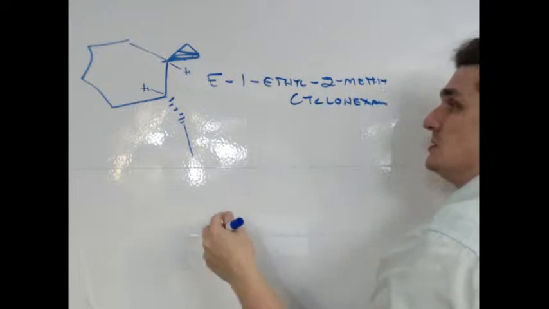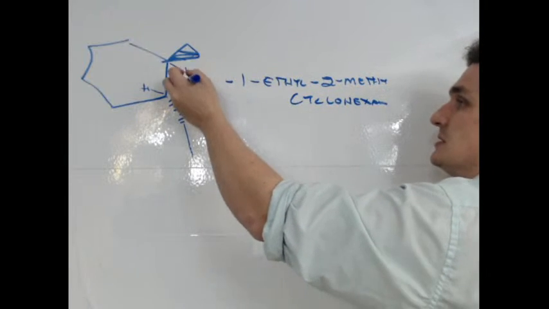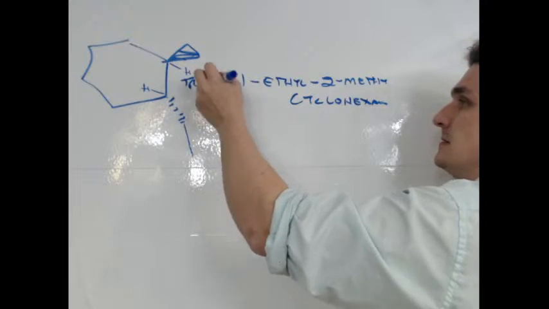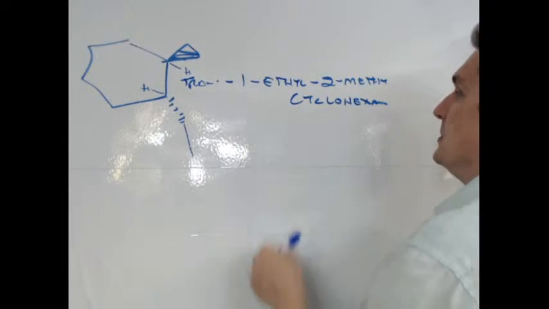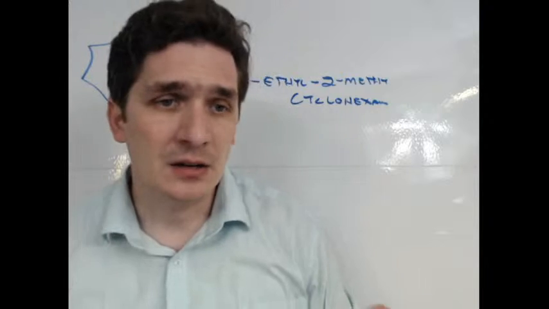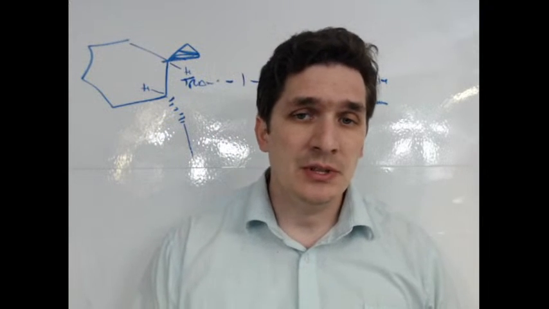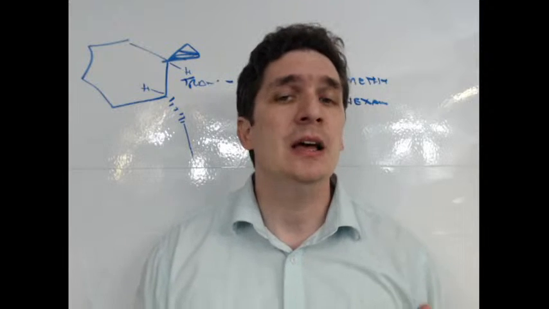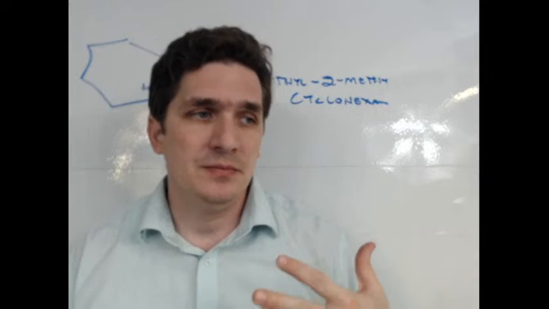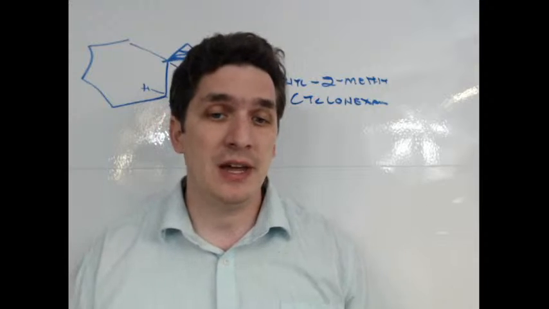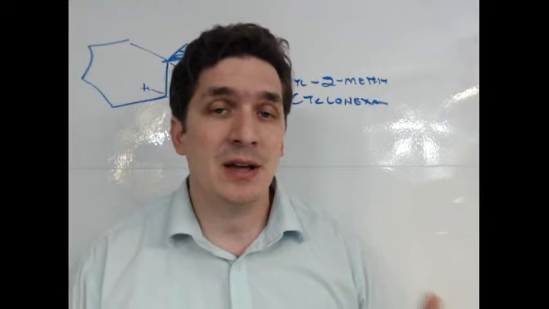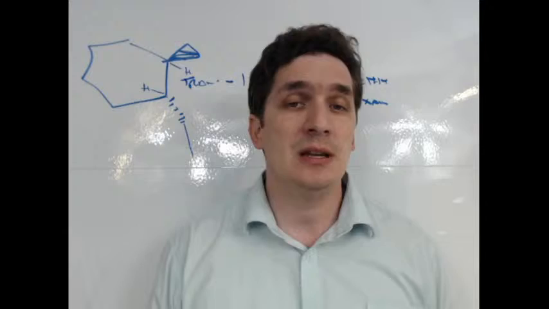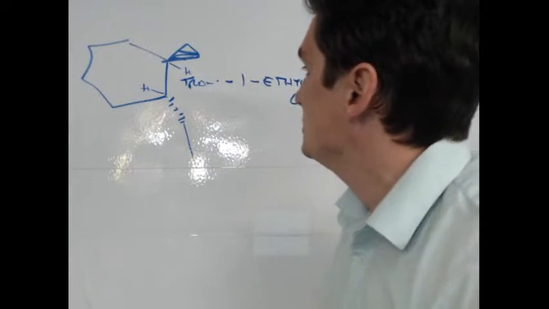Or we can do cis-trans. So in terms of the cis-trans, this is trans, with trans referring to the hydrogens, 1-ethyl 2-methyl cyclohexane. Now, a bad habit you can get into with this is assuming that cis-trans and EZ are the same. They're not. EZ is the more general case. So you can always name something by EZ notation. You can't always name things by cis-trans notation.